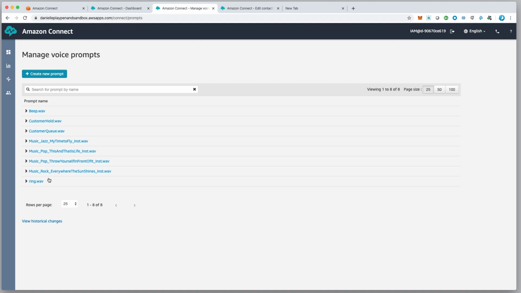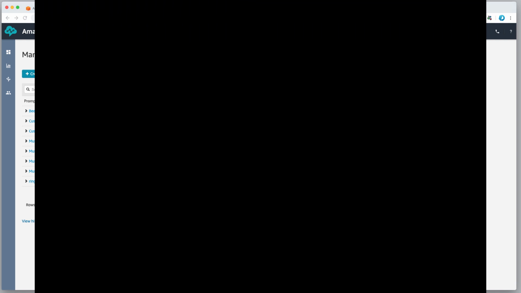And so what you need to do is use text to speech, and when you get the prompts to the point that you like them, then go ahead and get them professionally recorded and upload them. I'll tell you right now that the text to speech can be manipulated by a speech markup language, and you can do some really excellent prompts using text to speech. So it's your choice. But for now, we're just going to upload the ring wave, and we'll deal with prompts later on in the configuration.